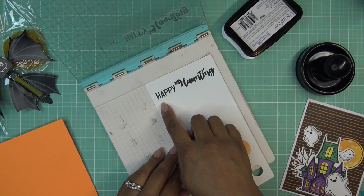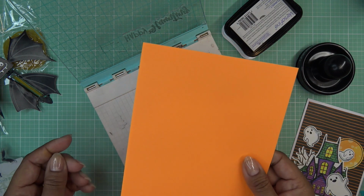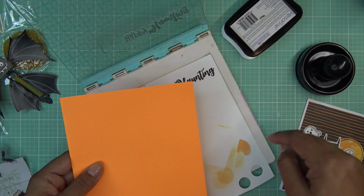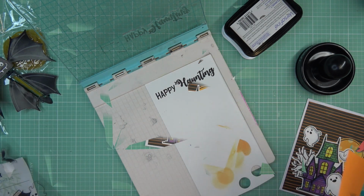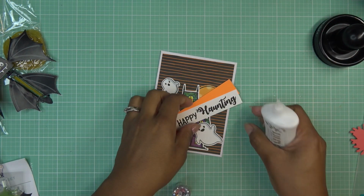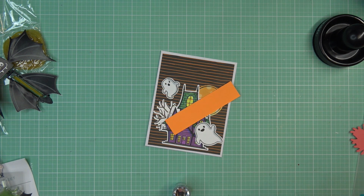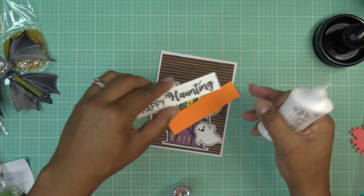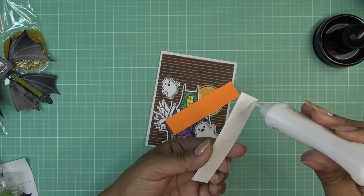So all I'm going to do with this is just cut it straight across, just a rectangle, and then I'm going to mat it on top of this really bright orange, and when I come back, I'll have that done. Just using a guillotine or a trimmer. Okay. So when I cut that, it was about 3/4 of an inch by 4. So I cut that down to about that, and then I cut this to 1 inch by 4 1/4-ish.